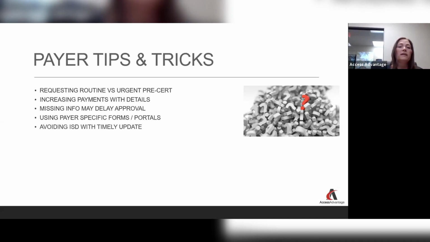And avoiding interstate denial with a timely update. Again, Anthem is one that if you do not turn in the update by 5 p.m. on the last covered day, you will get an interstate denial, meaning you will not get paid for that day. So make sure you do that. Other payers are more lenient on that, but they do want it by the last covered day. So do try to adhere to the day that they want the update. Usually for some payers, it will be the day before the last covered day. Some is the same day as last covered day. So just make sure you get that information at the research and that you follow through with that.